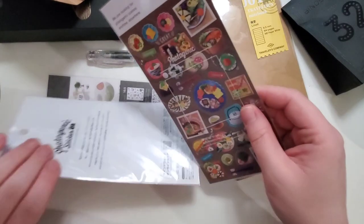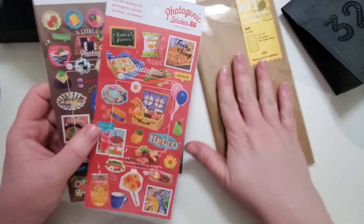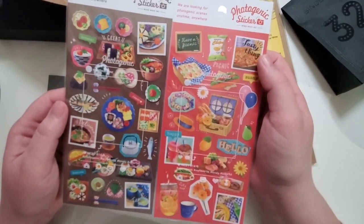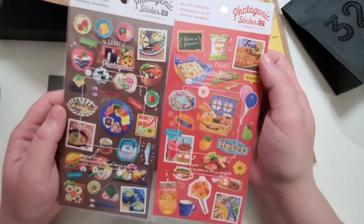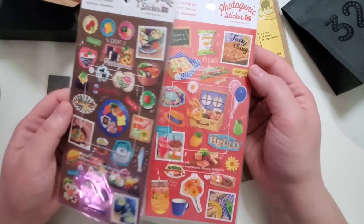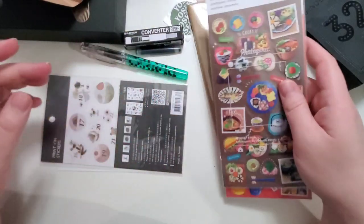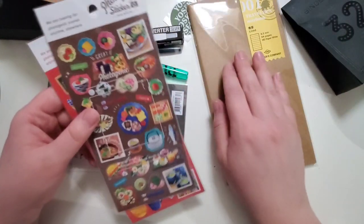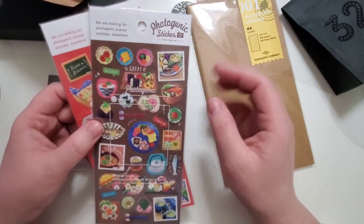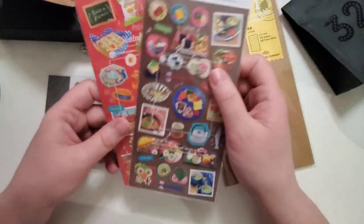In addition to that, I think these might be for him also depending on how much he likes the journal — there are a lot of food stickers. These are from Photogenic Sticker and Mindwave, with lots of food items. If he doesn't seem interested in the stickers, I'll use them myself. I was trying to make my cart have enough for free shipping, but they combined my orders anyway so I'm not sure it ever mattered.